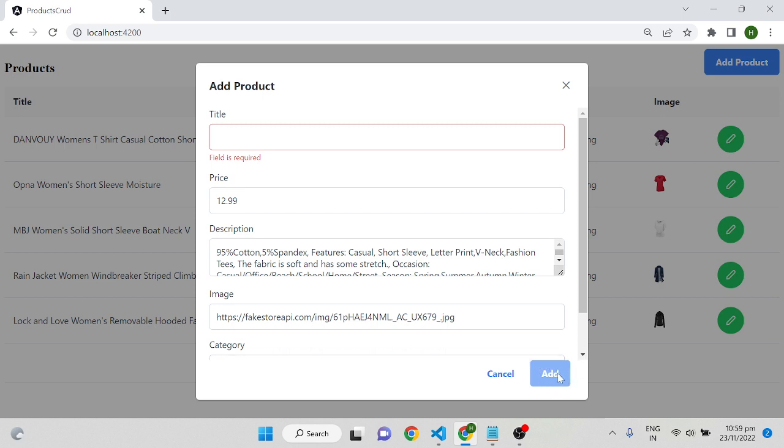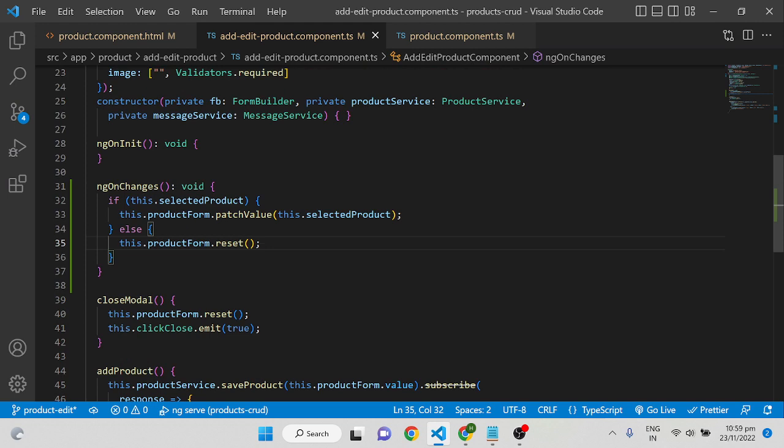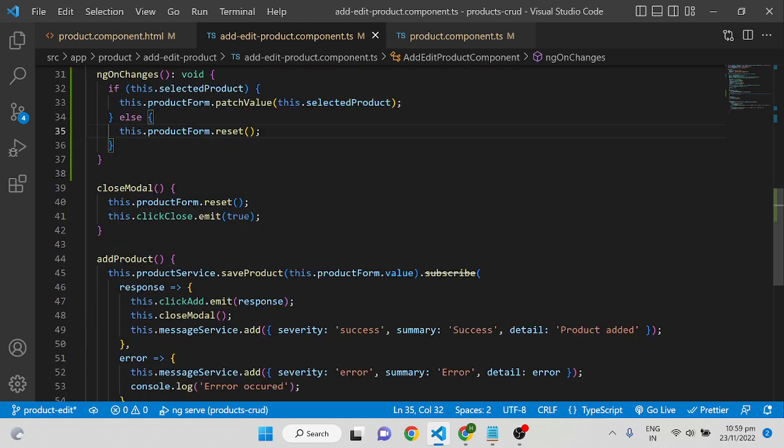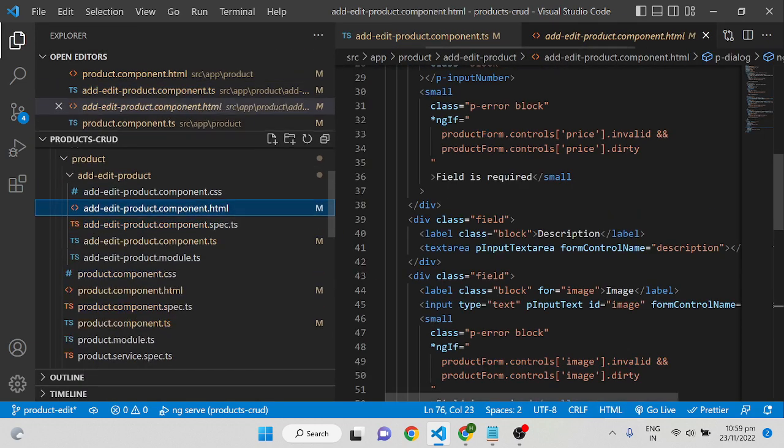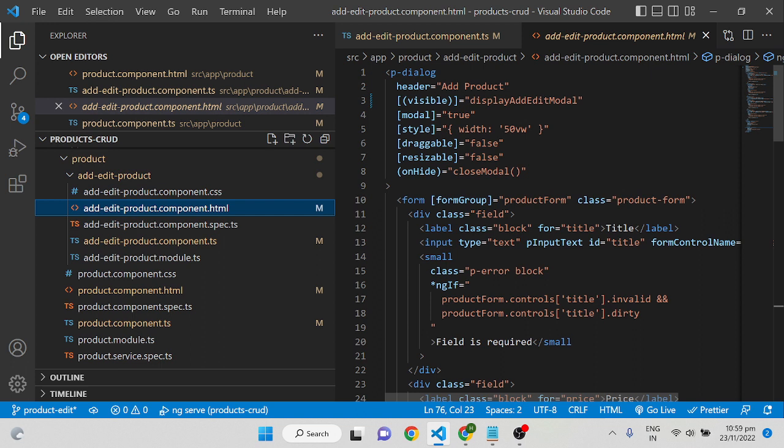The next thing is we have to rename this add button as edit, and in the corresponding HTML file, you can add a condition. Here it's an add product, right?